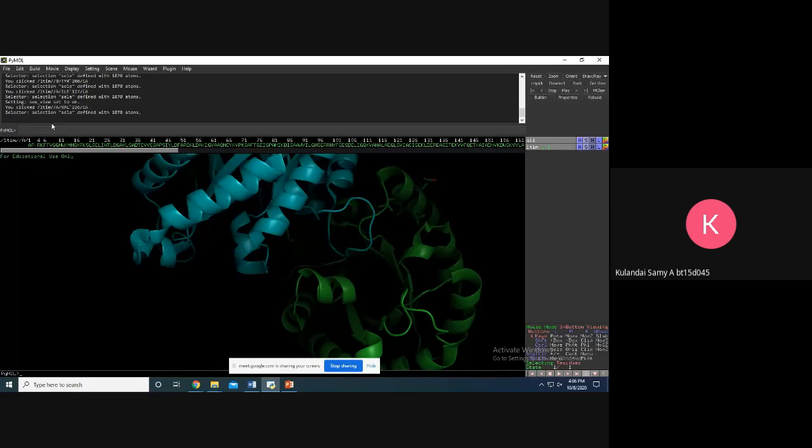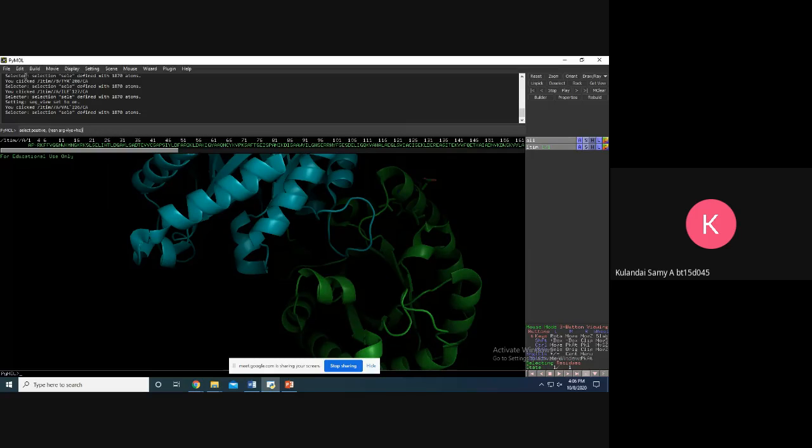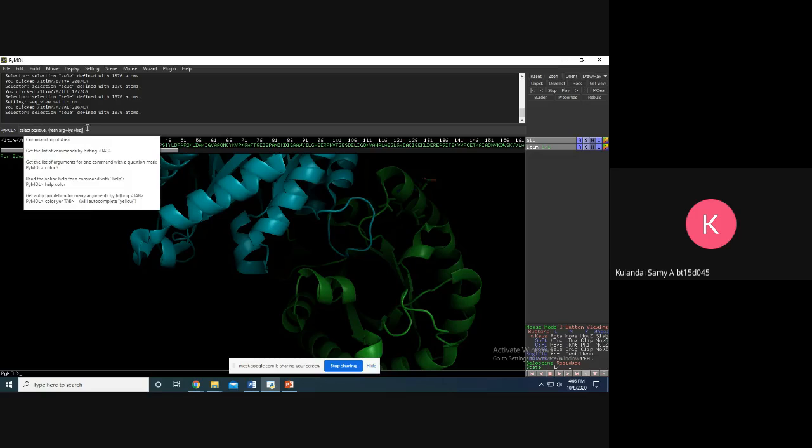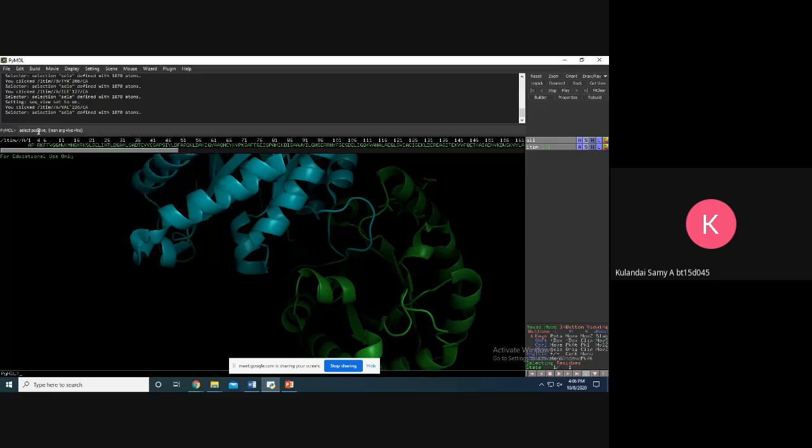First, I have to select the positively charged residues. For that, you have to write the command in the menu bar panel. Here you have to enter the command like select, then the object name. Here my object name is positive, then comma, then give a space.